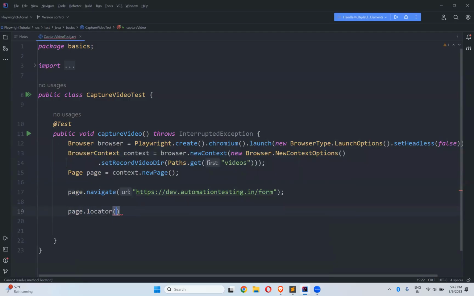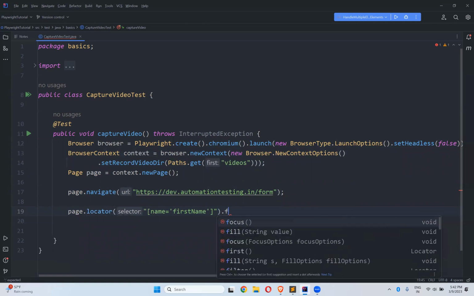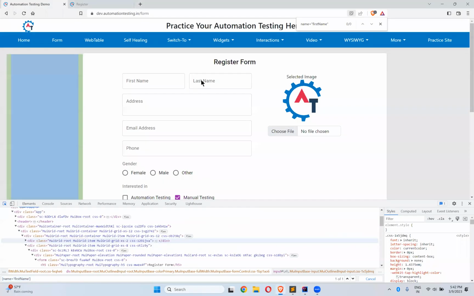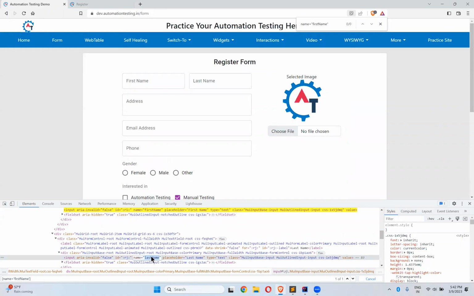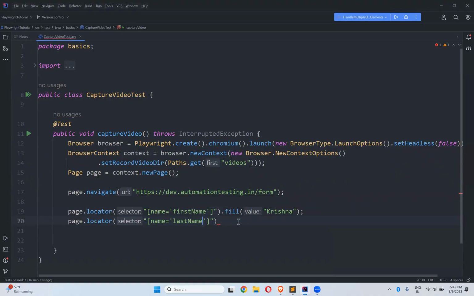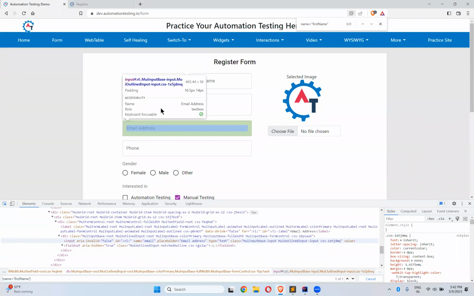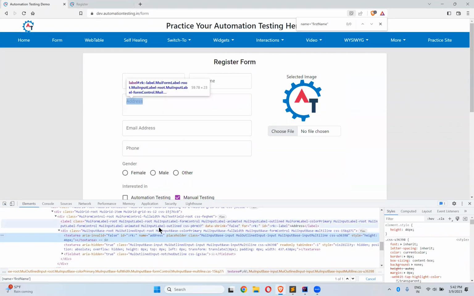So page dot locator, name equal to first name, dot fill. The first name is Krishna. And page dot locator, the last name, dot fill, Sakinala. And then I'll take the address, name equal to address.